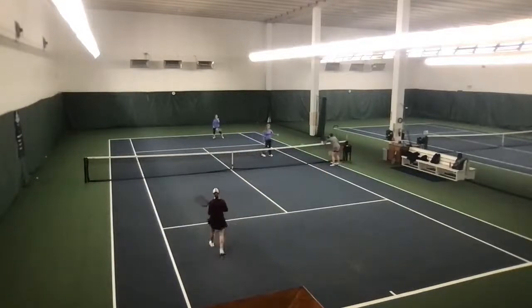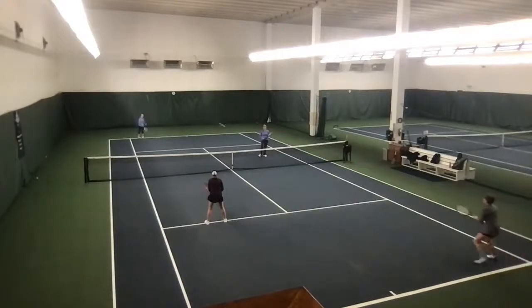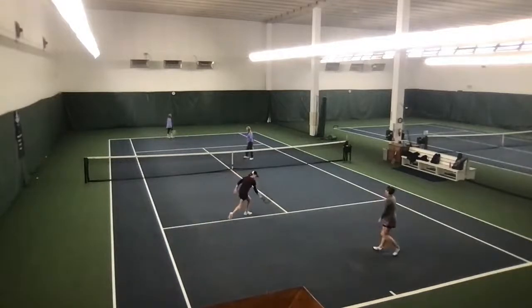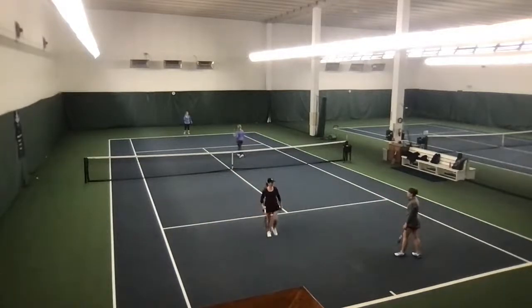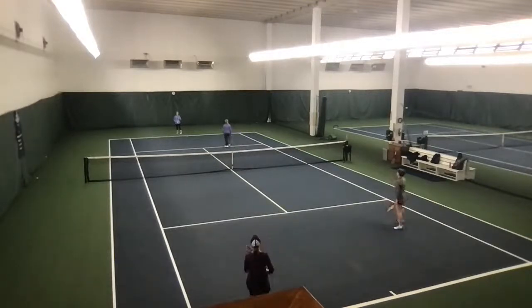So Kim just needs to be back a little bit further on the baseline. She was again stuck in no man's land, so then she's hitting the balls behind her feet. Good shot. Michelle hit the right spot, and see how she hit down a little bit more, so it's harder for the other net person to reflex the ball back.